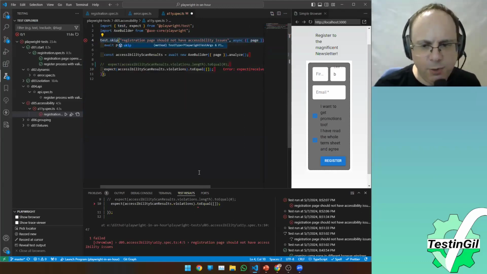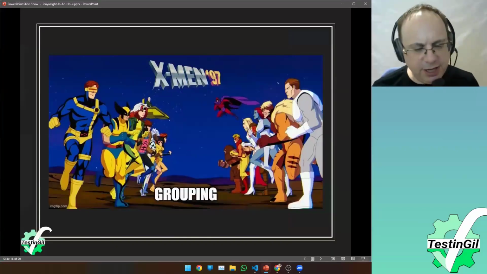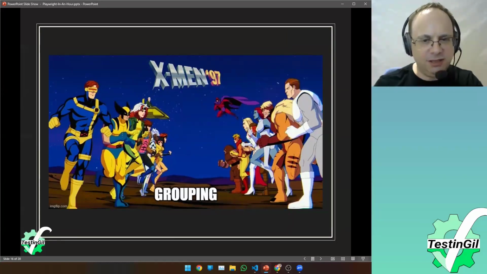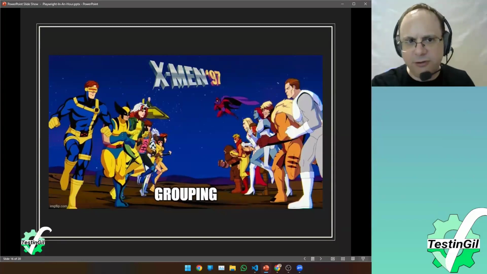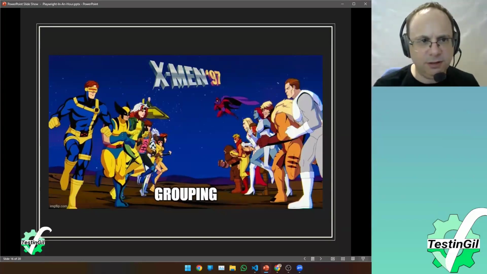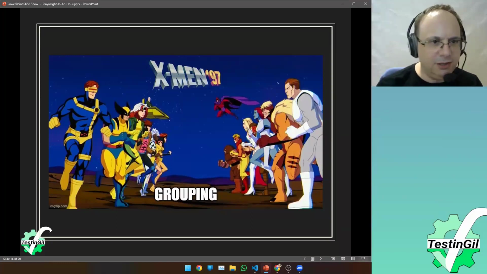Okay, what else? Coming up on the hour, grouping. Up until now, I showed you how to run tests by selecting the test I want through the extension, or at the hierarchy level where it finds different modules and the tests in them, or I can do whatever I want in the command line. Basically, whatever the extension does is create the right command line to run the right tests. So everything's possible. But if you're familiar with any test framework, you're probably looking for a common setup. I need to put things together.